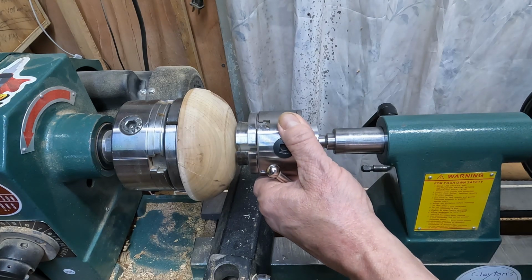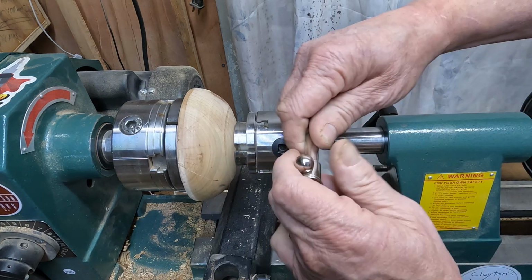Here's a little footage of that process while we listen to some Blue Mood by Robert Munzinger.